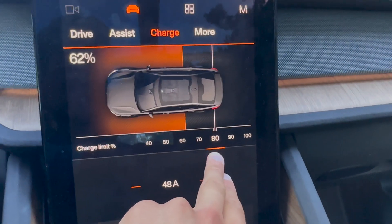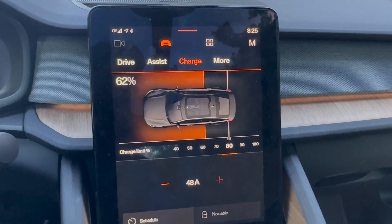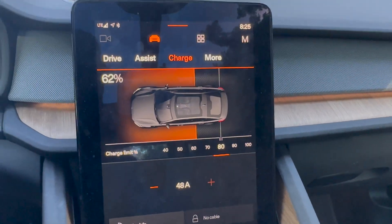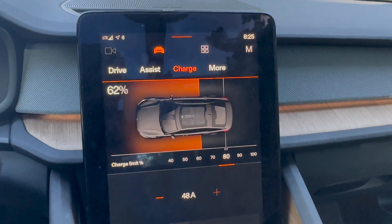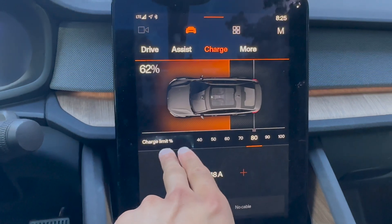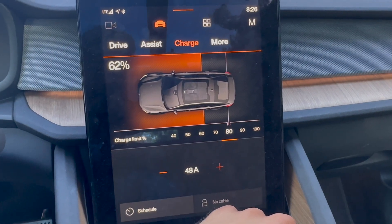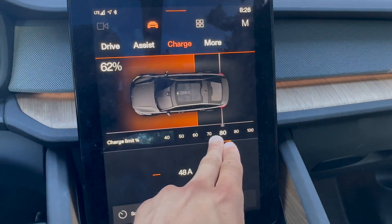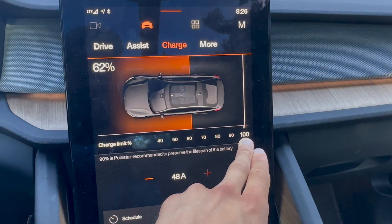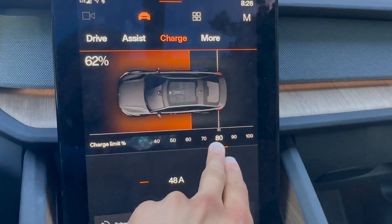Another big reason not to charge past 80% on a DC fast charger: your charge rate goes off a cliff. On level 2 alternating current chargers — like a ChargePoint stall or home charger — which use your car's onboard charger, the current is low enough that charge speed stays flat across the whole range. But on a DC fast charger, your charge speed slows way down past 60%, and especially past 80%. You're wasting time waiting to get from 80% to 100% for no reason other than comfort. If you feel you need 100% because you're used to that on a gas car, that's an adaptation to make with EVs — you shouldn't live there all the time.